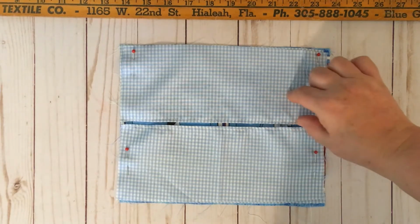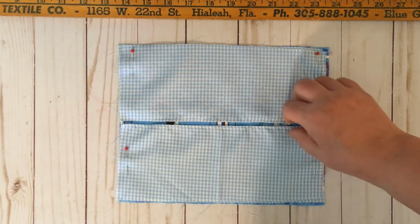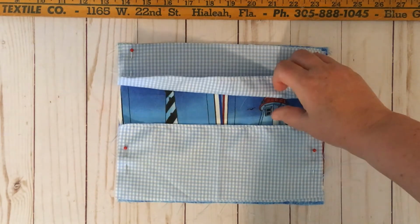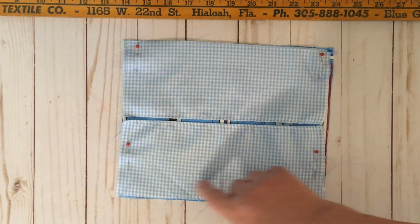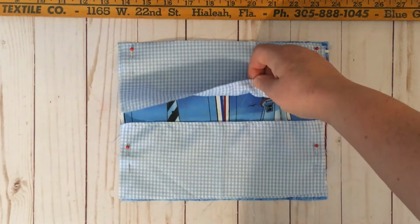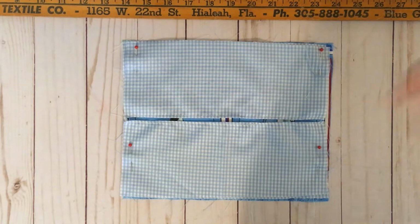Okay, I've just come to show you that I sewed along this seam right here and this other seam right there, and I have these 2 pieces now folded to the front facing of the other one, and I'm going to go and sew around all 4 sides, and we can do it from corner to corner to corner to corner, because when we turn this inside out we can use this gap in here. We're just going to be sewing the edges. Be right back.